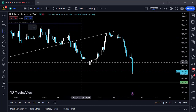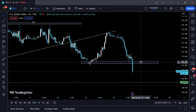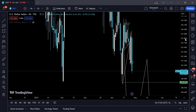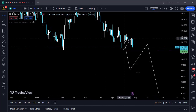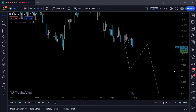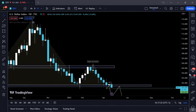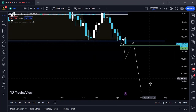So should prices retrace, maybe somewhere here, we will be looking for a continuation for prices to push until they reach this as its first target. That's as for the daily perspective. And then we do anticipate in the long run, prices to push lower, give us a retest perhaps on this zone here before it continues pushing lower. As we understand from the weekly perspective, this is a head and shoulders pattern. And as we can see from the weekly perspective, prices have actually broken below this structure. So we should be waiting for an extension, retracement before we get that impulsive continuation from the DXY.